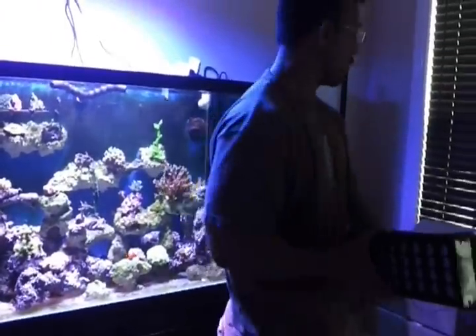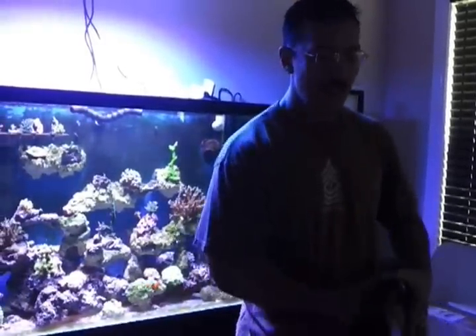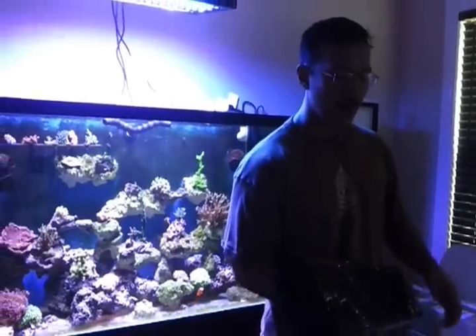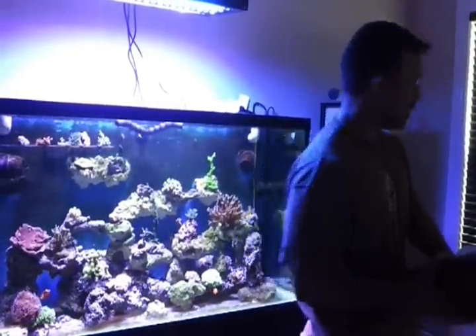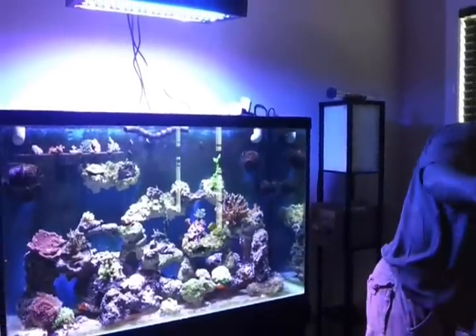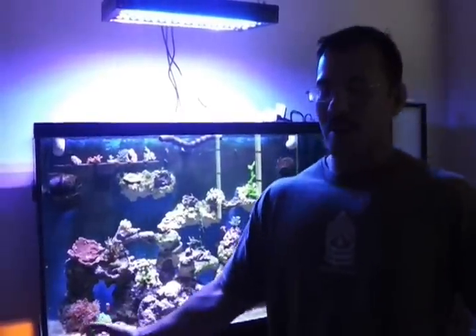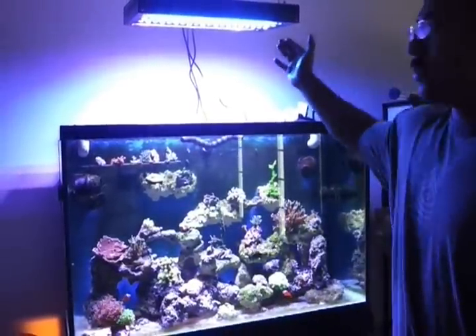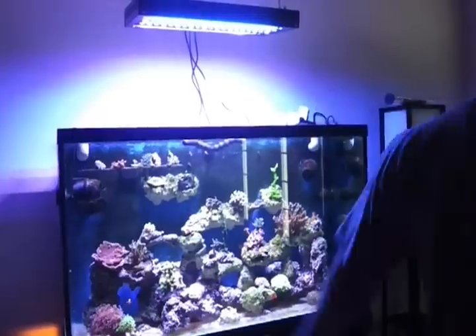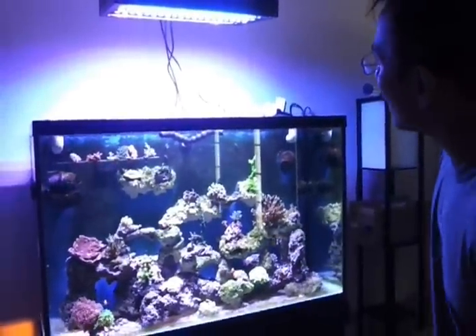The units are premium built. I've had your typical 120-watt black boxes, and these right here — there's no comparison. It's like comparing apples to oranges. One of the biggest things that bothered me about the black boxes was, for one thing, the fan was always on and always running — pretty loud, pretty annoying. If I looked at the light from this distance, there would always be a bright, bright glare.